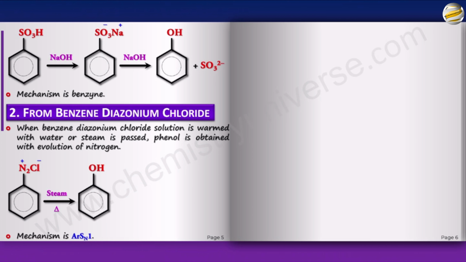Now the next one is a little sort of a dumb kind of preparation, but anyway, you are talking about preparation of phenol, so it doesn't matter where you get it from. You can get phenol from salicylic acid. Now it's a different fact that salicylic acid itself is produced from phenol. So one might say, why do we need this salicylic acid to produce phenol? But anyway, that's a preparation that you do have.